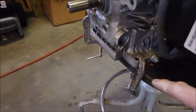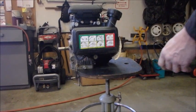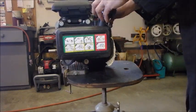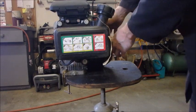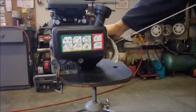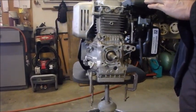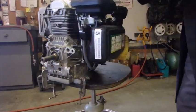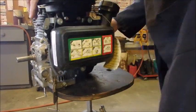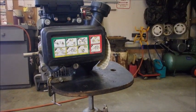Alright guys, I've just clamped the motor down to my little chair that I use for everything. And this one has a fuel pump in it. So we'll just turn it on, choke it. I put some gas in it. I did pull it, but I did with the key off. I pulled it a couple of times. So it should go. Whoa! It's a go.